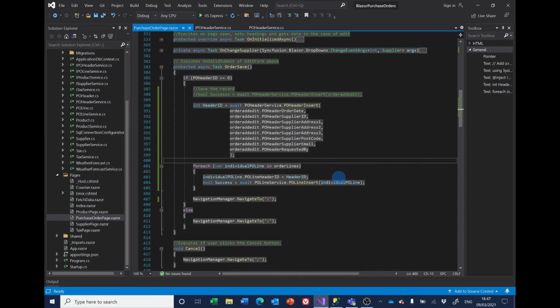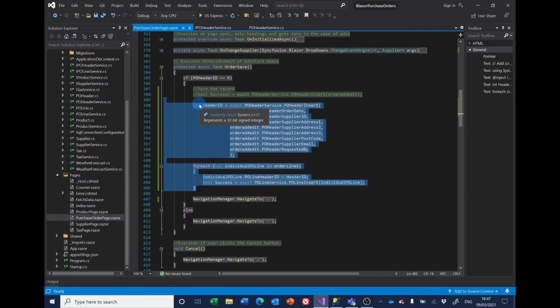It's not good. And the way that that should be tackled is to enclose the whole process, either in C sharp or in SQL, in a single transaction. And the idea behind that is that either it all runs or it all fails. So we start off by saying begin transaction up here, and if no errors are found, it'll then commit the transaction. Or if errors are discovered, or an error is thrown, then the whole transaction is rolled back.